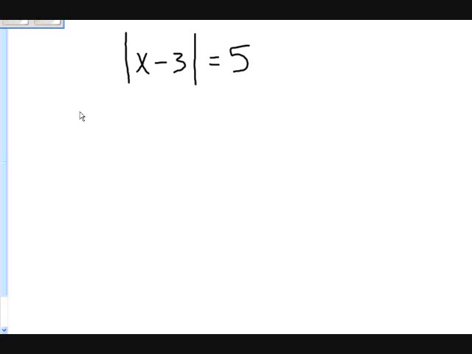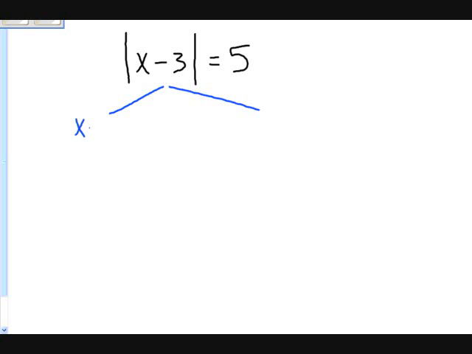We're going to take a look at solving absolute value equations and inequalities. The only way that you can get rid of absolute value bars, and this is only whenever there's an x inside of the absolute value bars, is to split the equation. When you split the equation, you never change whatever's inside the absolute value bar.